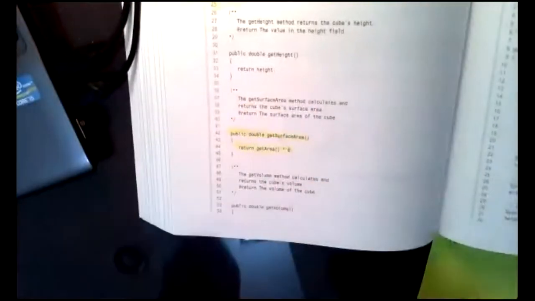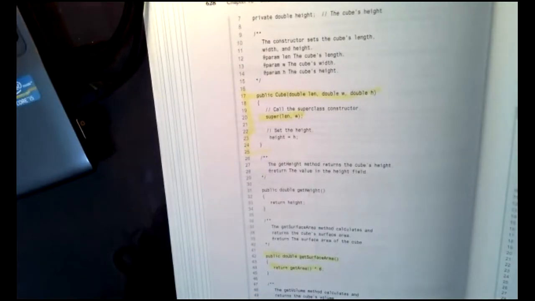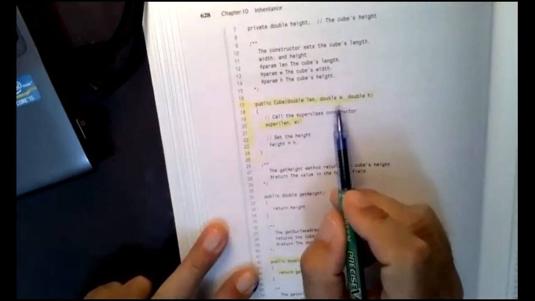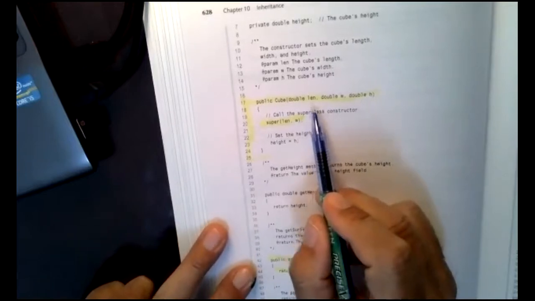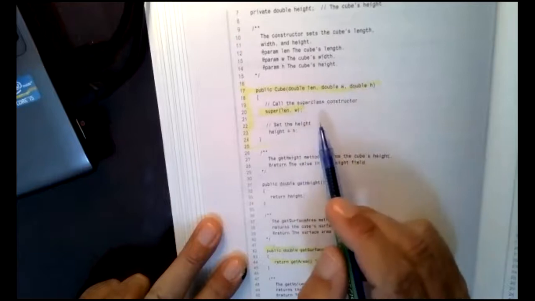All right, let's see what we have going on. As I mentioned a moment ago, we are talking about how to deal with the constructor when I don't need to do everything, but I can. So here's my constructor. I come in with len instead of L because people think it's a 1. Len, W, and H. This is the constructor in my cube class.